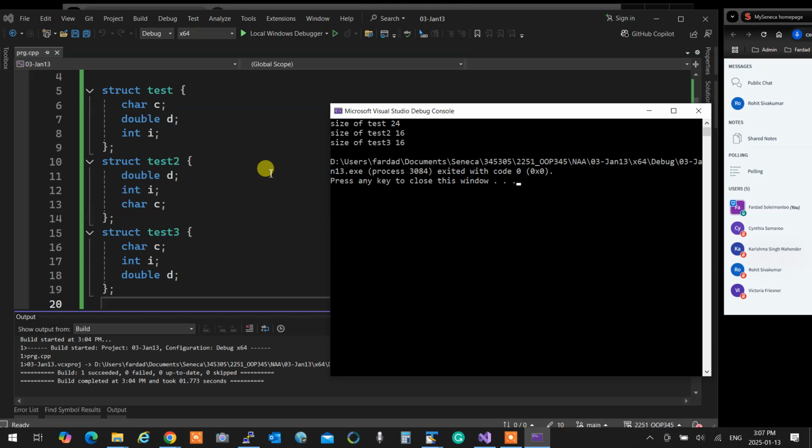And then you have a 4. 16 plus 4 is 20, right? But if it makes it 20, and I want to create an array of structures, of tests, then for the next one, when it sits, it must make sure that everything is again at the right address. Therefore, it has to add another 4 bytes of garbage after this. It becomes 24. Didn't explain properly, did I?